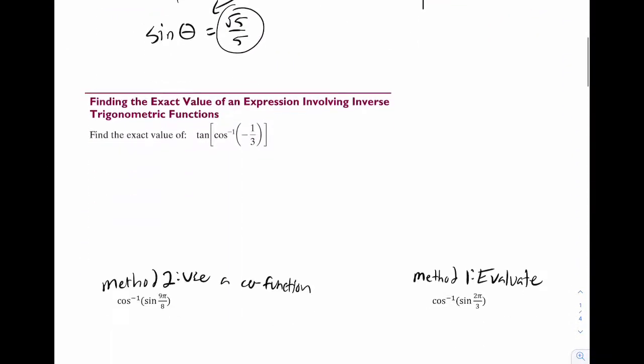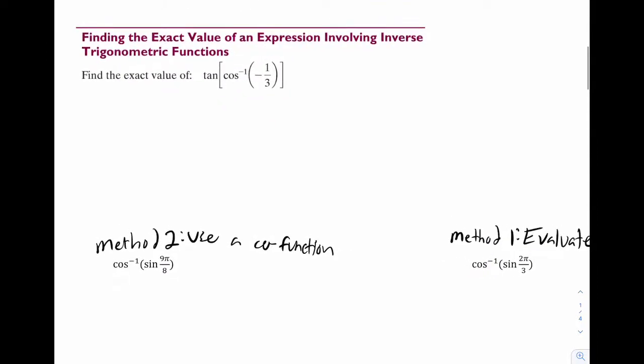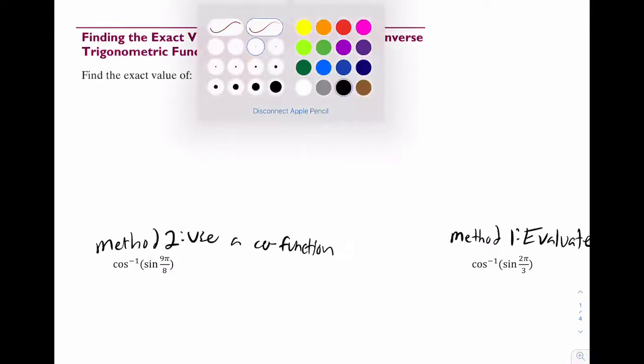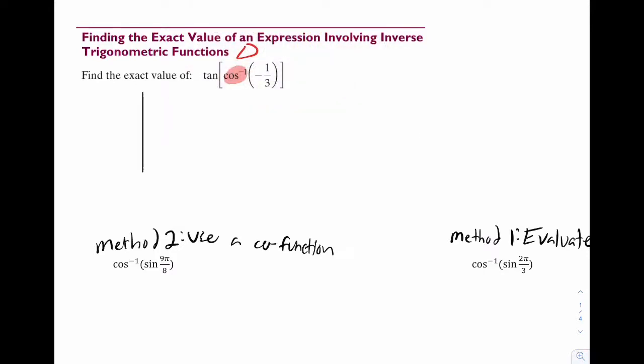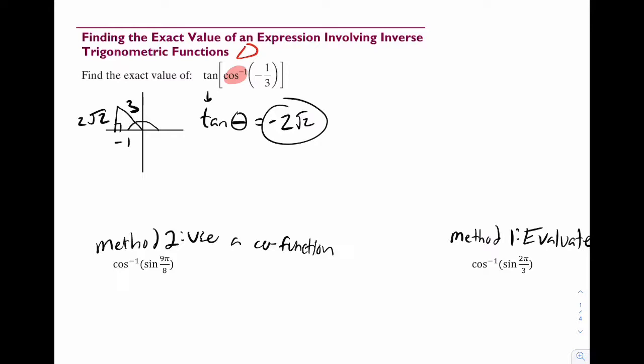Now I'll do a couple more. Let's try one with a tan and a cosine inverse. At this point, you're seeing these are all triangle problems. So it's cosine, so that's 1 and 2. And it's negative, which means it's in quadrant 2. Negative 1 is your adjacent. 3 is hypotenuse. You have 2 root 2. So the question boils down to what is tan theta, which is negative 2 root 2. So notice how triangle problems are pretty easy if the functions are different. It's really nothing new.